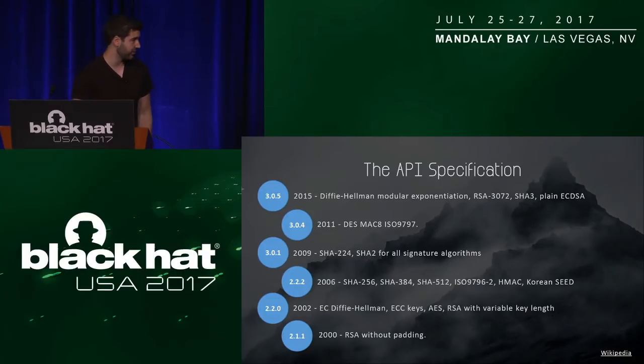So here is a list, not an exhaustive list, but a very short list of the specifications released throughout the years. As you can see, with each release, new algorithms and new methods are being added. A specification is in principle released every 3 years. Sometimes it's a bit faster, like 2 years. Sometimes it takes an extra year, so 4 years. But in principle, it's every 3 years that a new specification is released.